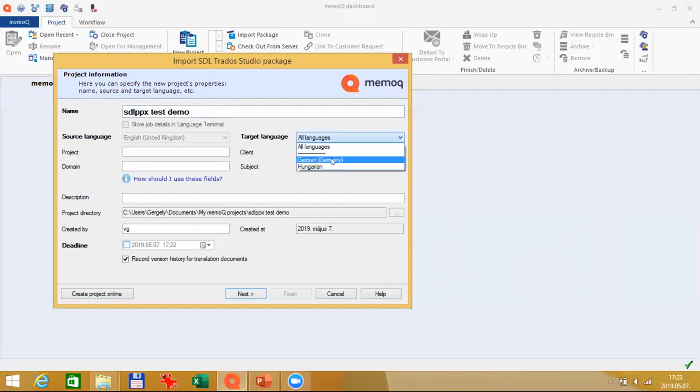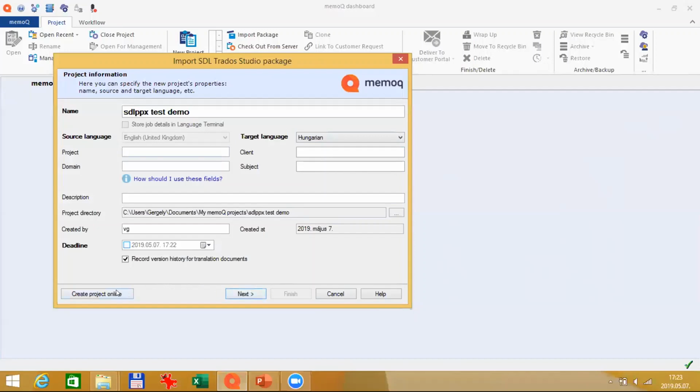This was a special case because this was a package that contained more than one target language, and in the case of a local project, I can only create a memoQ project with one target language at a time. So I can choose either German or Hungarian. Myself in English, I'm choosing Hungarian this time, and basically I just need to click next.